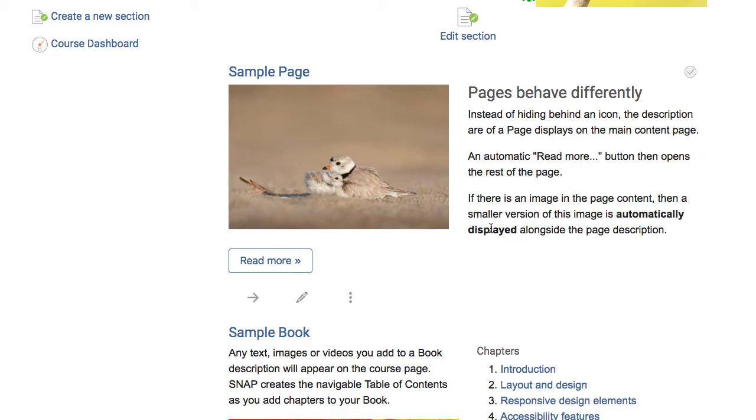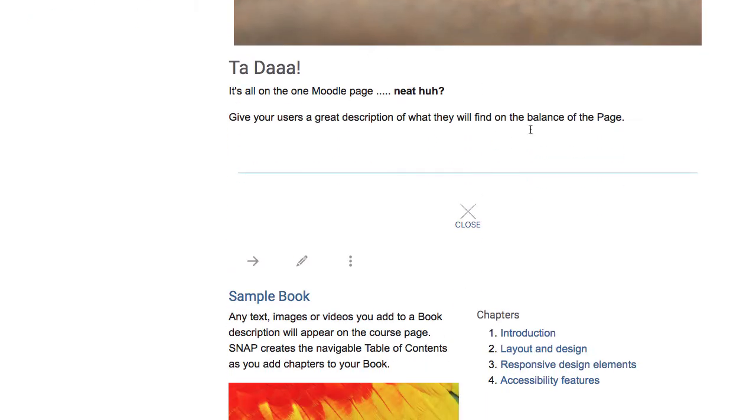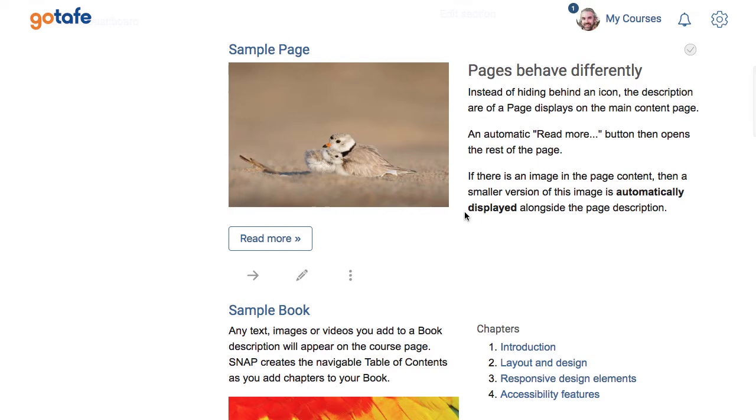However, in Snap, the initial description is displayed on screen, plus an image if an image has been included, and that's accompanied with a read more button, which when the student clicks on that, they get the contents of the page itself. So you can see what Snap is doing here is it's bringing to the front of screen some of that content, and now you can start to think of this as a learning designer about how you can use the capability of this to provide a short, sharp bit of content with read more to reveal greater information.